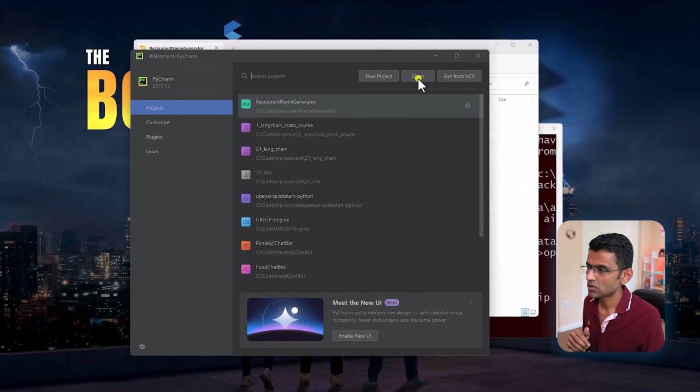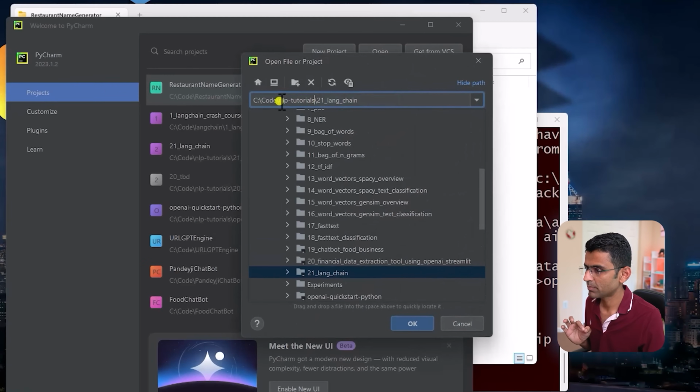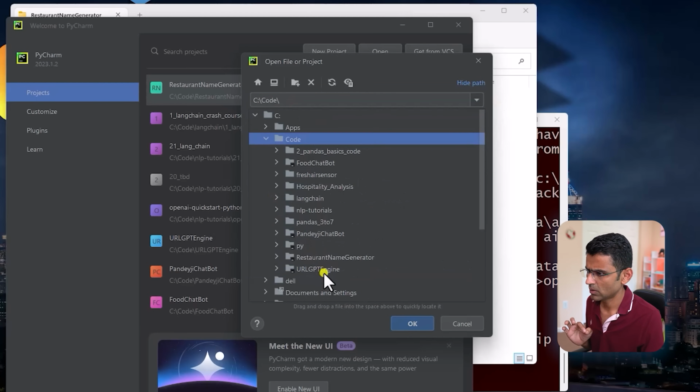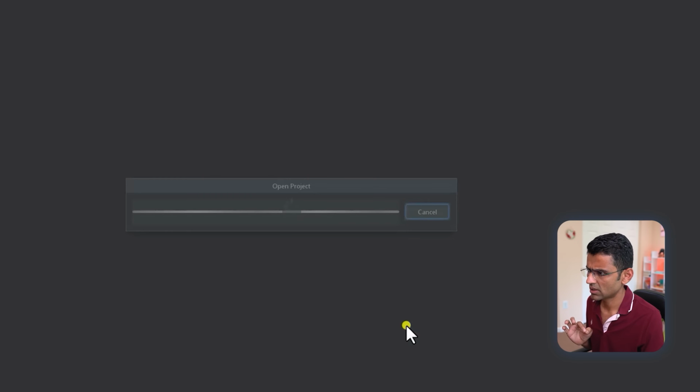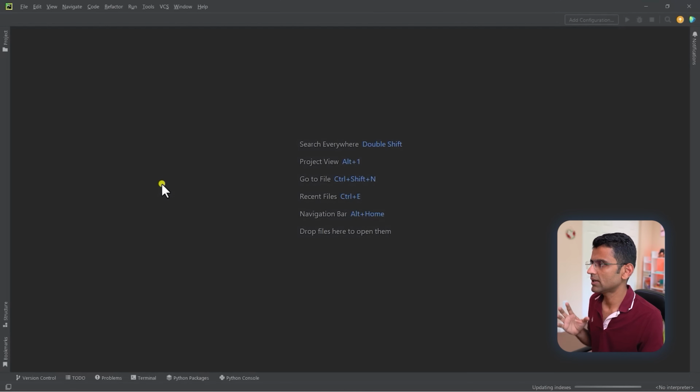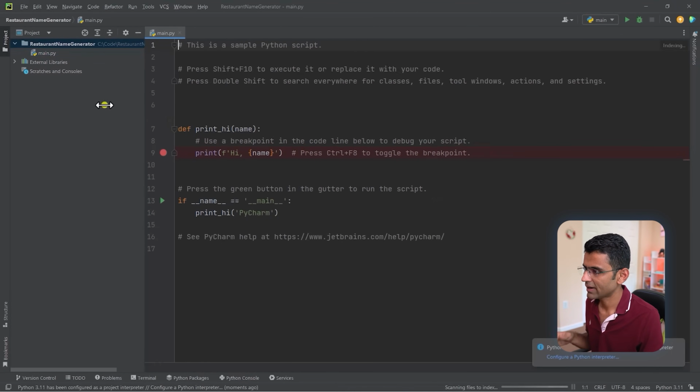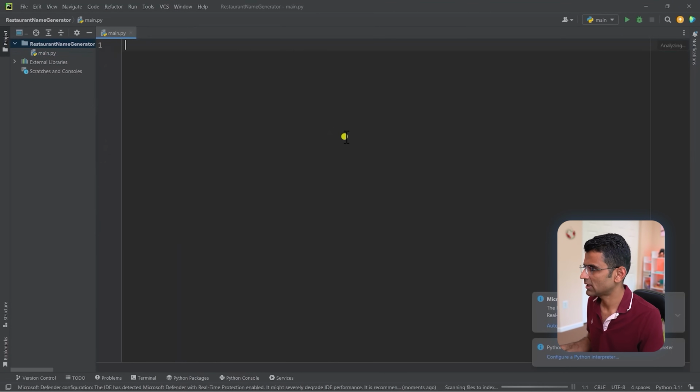And in this, you can select open and you can open that particular folder. So I will go to my C code directory, and in that I will locate a restaurant name generator, hit OK. And it will create, I think, an empty main.py file, and I can just remove the content here.